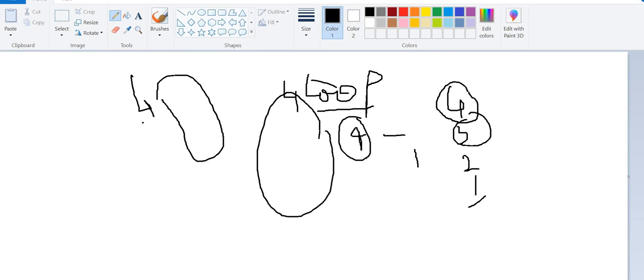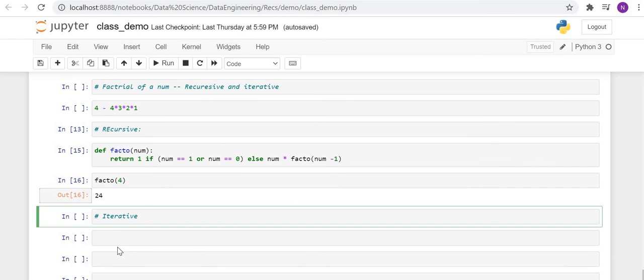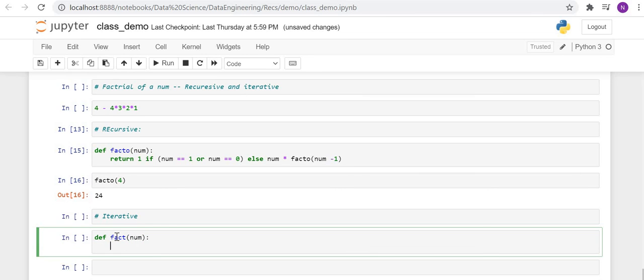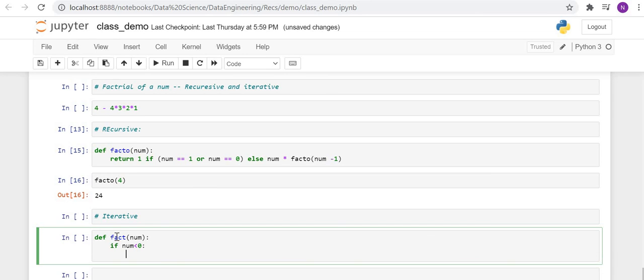In my Jupyter notebook, I write a function. First I need to define the function, so I will define fact again. Then I'll pass my number. Once I get a number, I need to check. First, if my number is less than 0, I'll return 0.